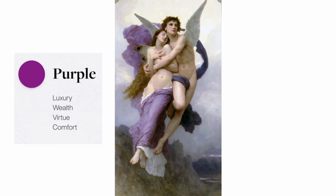Now, wealth. Do we see wealth in this painting? Are gods rich? There are gods of riches and wealth and prosperity, but I would say the richness really comes from the lighting of the painting. Do you see that? Nice lighting from the top. It's got a nice warm glow, and that yellowness is a great complementary color for purple because they are opposite colors in the color wheel. So that was a great way of color composition. Great job, Mr. Bouguereau.